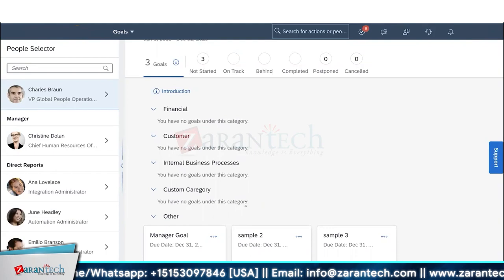That's the thin line difference between group and team goal. If the person who created it is also taking part in it, that is a group goal. If the person who created it is only assigning it to somebody but is not taking part in it, then that is a team goal. In both of them, we don't give a share of the goal. Everybody is going to work towards the same target.